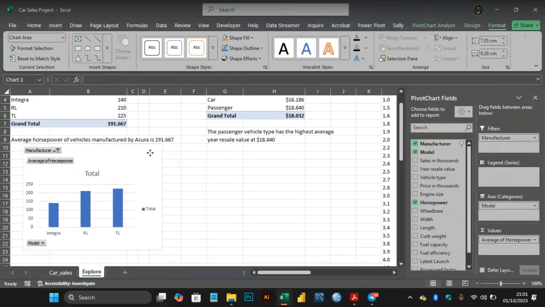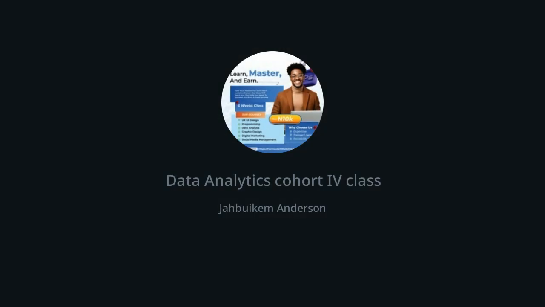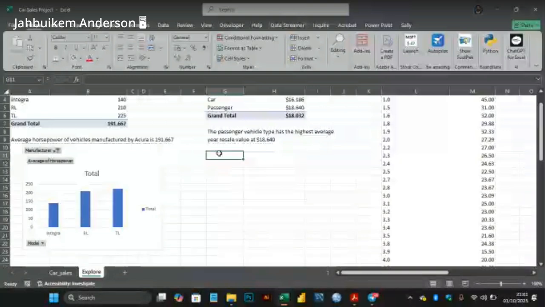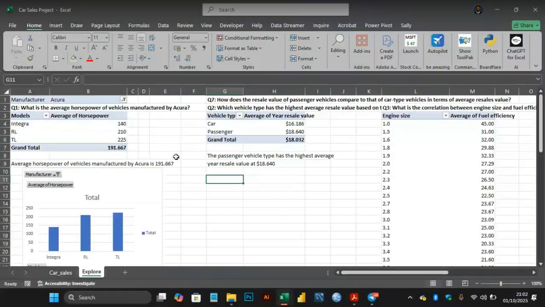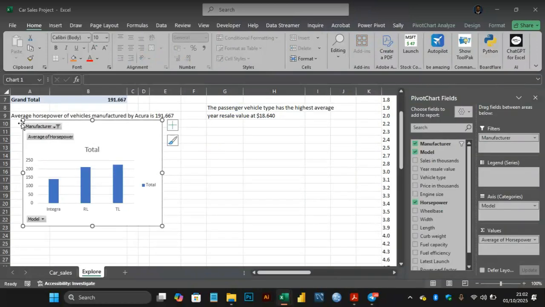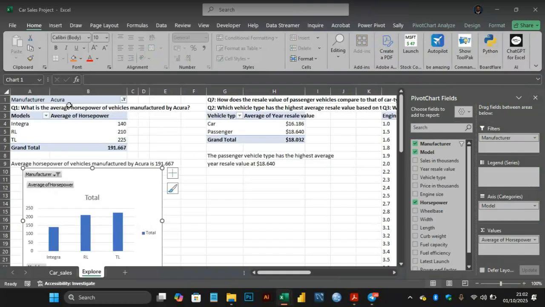Now we're going to format this chart to look beautiful so that when someone sees it, he'll be happy with what we have. And we are dealing with manufacturer car sales project. So a car that comes to my mind is Audi, which has a black texture, right? So I'm going to start formatting this chart. First thing first is to remove these field buttons. These are all field buttons coming from what you have applied in your pivot table.